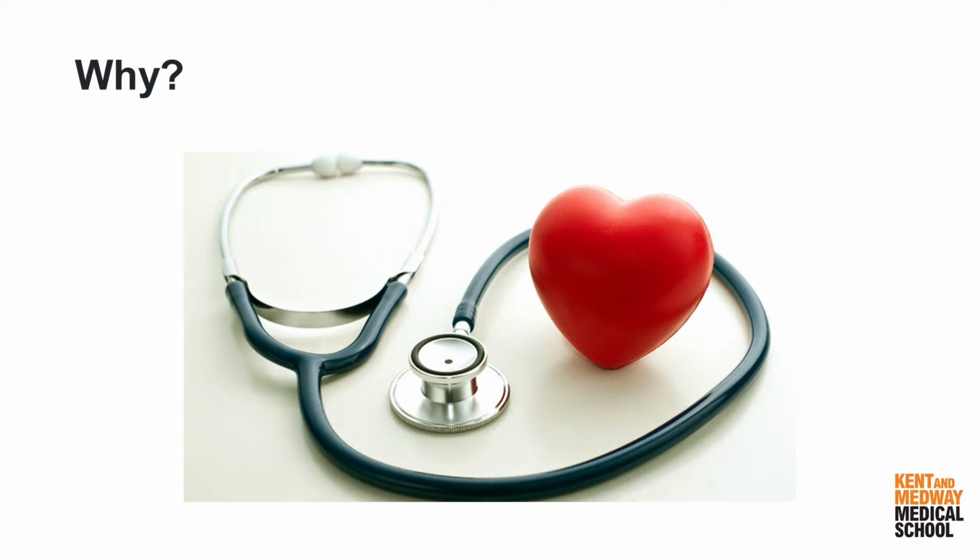And Prof Holland has already talked about the importance of patient-centeredness here. We recognise that what you're learning in medical school is what you need to prepare you for the careers that you're going to be having as doctors. In order to be safe and to be able to deliver the kind of care that your patients need and the kind of care that you would want to do as a good doctor, there are large parts of the curriculum that we need to be covering. But the main why of why you're learning this is because it will prepare you properly to be the kind of doctor that you want to be.